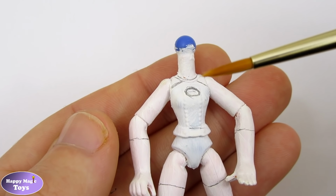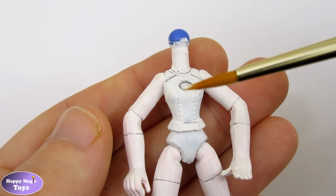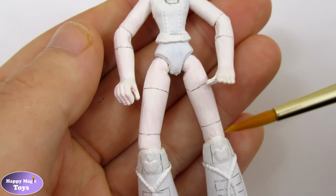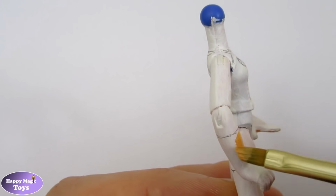After undercoating the figure, I have drawn on guidelines using a pencil. I've done this for the t-shirt, the logo, the belt, the shorts, the socks, and the shoes. Now it's time to start painting.